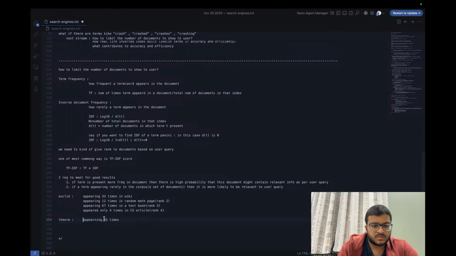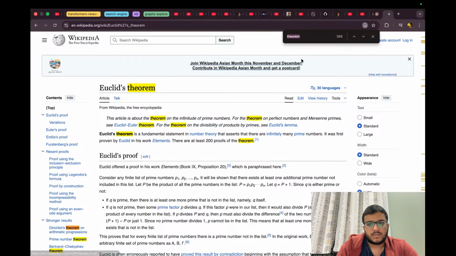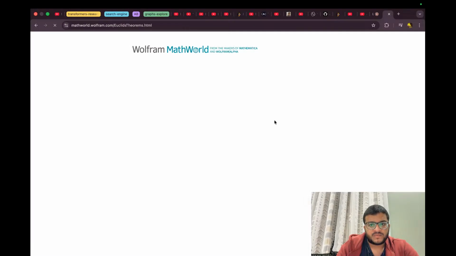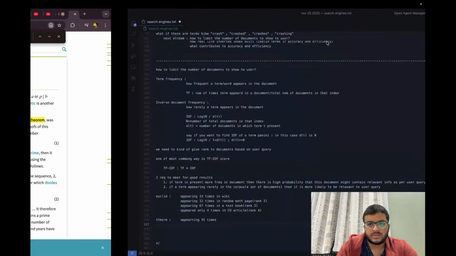Why did we get this minus? Anyway, never mind. I observed this search is remaining the same for different websites. So if I do Command F now, theorem should automatically come. Yeah, see, 17 times.